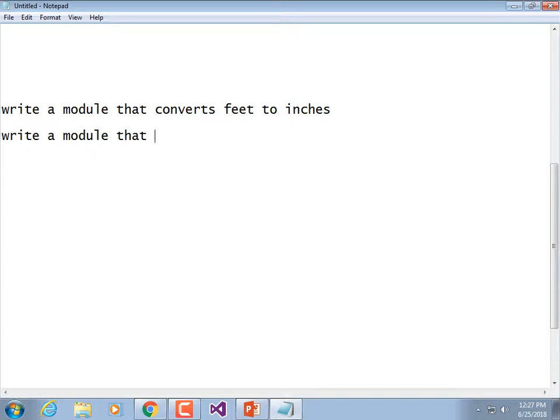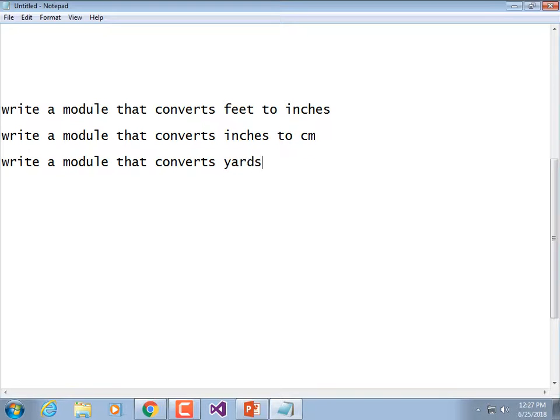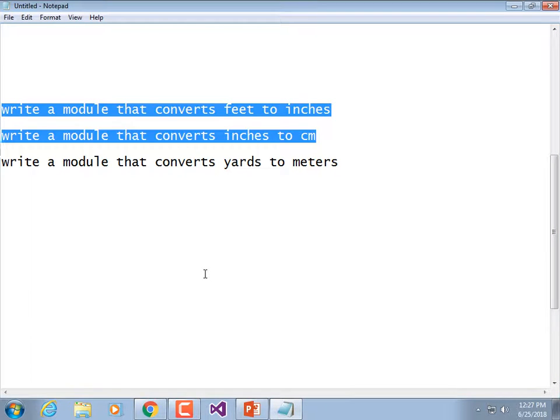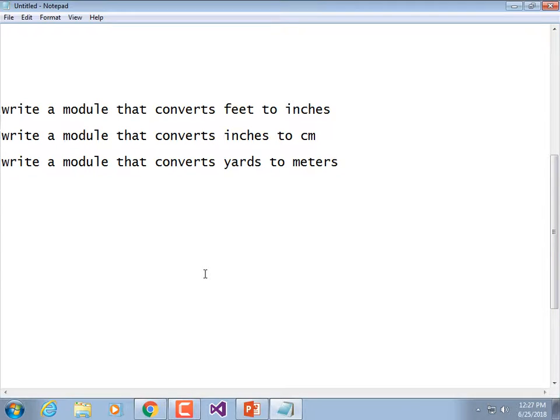Write a module that converts inches to centimeters. Write a module that converts yards to meters. Okay, so we have a couple of little problems here. And this one is actually probably going to use these two. But that's our problem description.